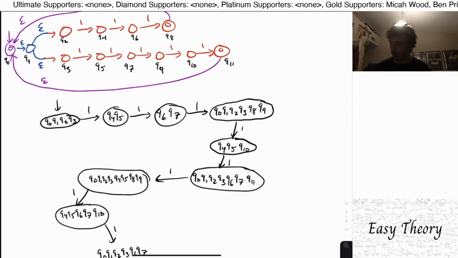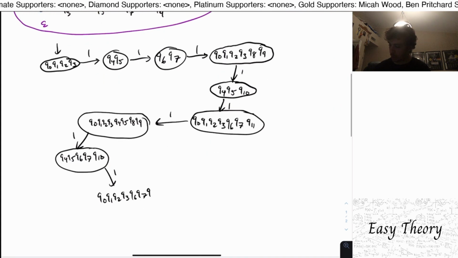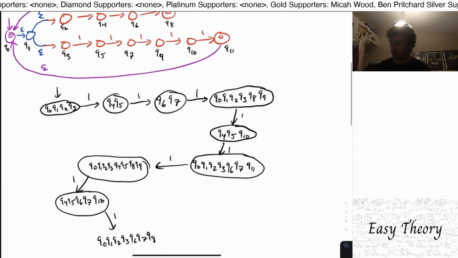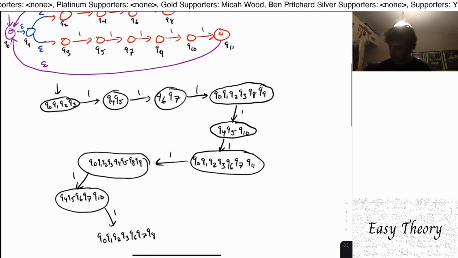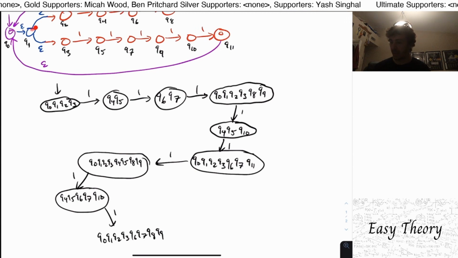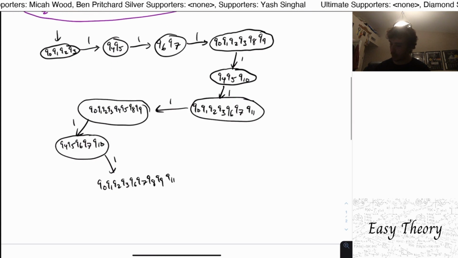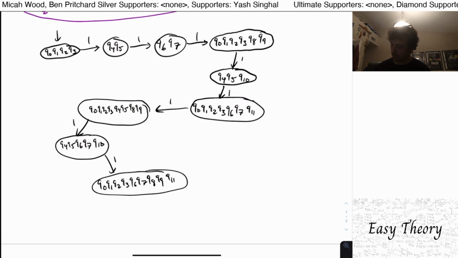Well, so then we have to include Q8 in the list, but it doesn't really do anything for us otherwise because it'll go back to 0, 1, 2, 3, but we've already included 0 through 3. Let's see. We handle 6 and 7. Well, Q7 goes to 9. So Q9. Q10 goes to 11. Well, but that doesn't do anything for us here. So again, it's a huge state listing.